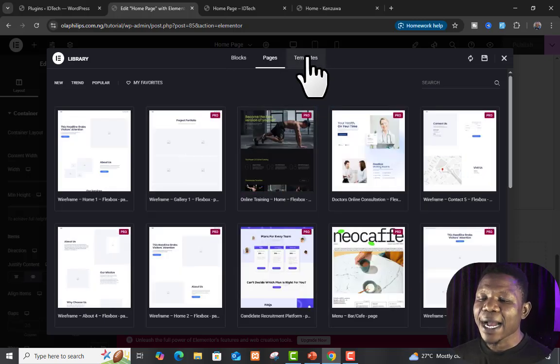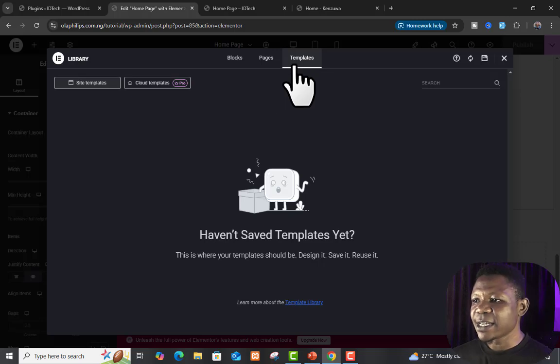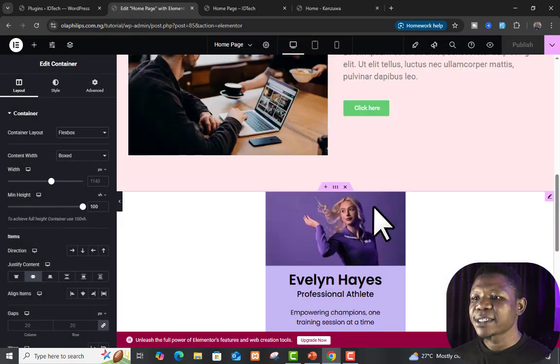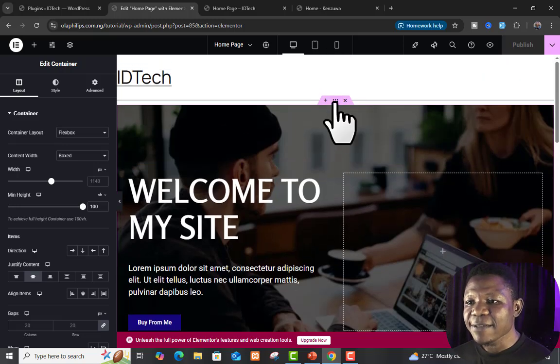Then also I can save a template. So if I'm clicking on template here, you can see it is empty. But if I close it, let's say I want this hero banner to appear on all pages in my website, so I can decide to be adding it. So I can save this section.